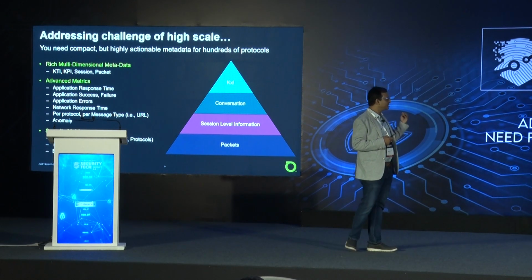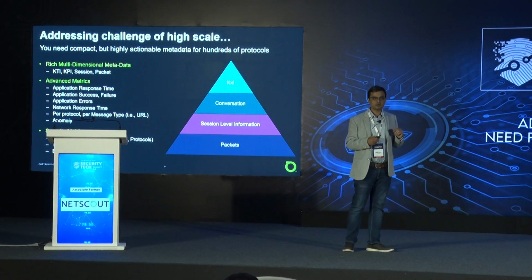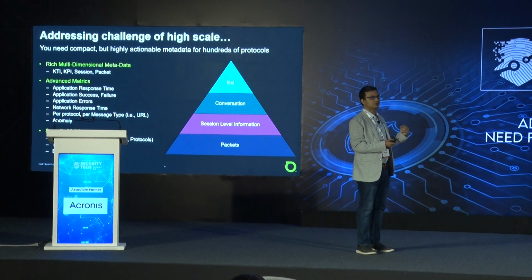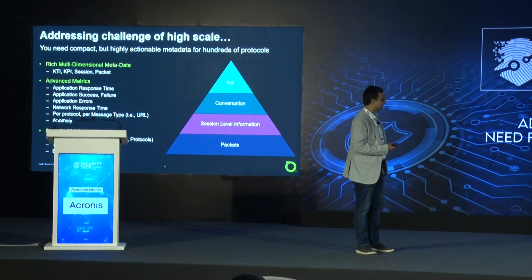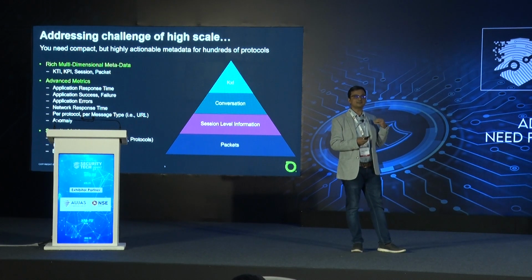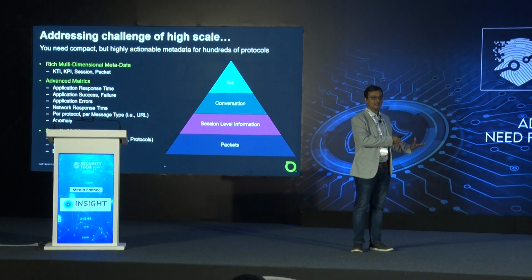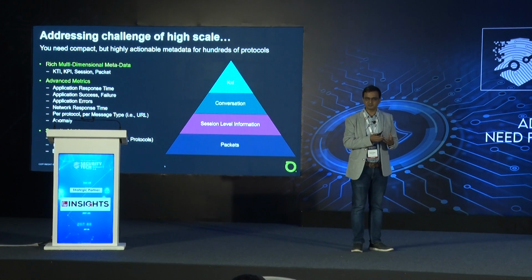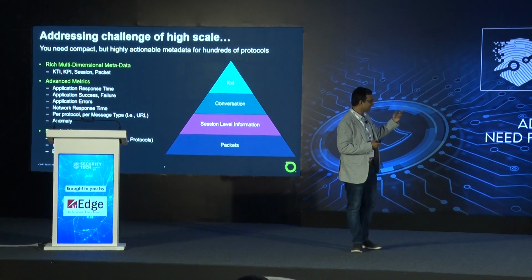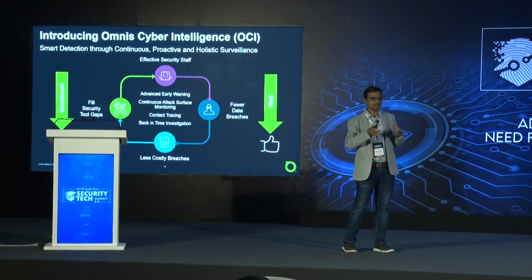Security metrics include weak security. That means if I am using, say, a weak cipher for a particular application, can I identify that and suggest those application teams to increase the encryption level? Then threat analytics and behavioral analytics, because behavior is something that we were already doing before we started doing security. Because of our performance visibility, we could easily see behavioral patterns on the application layer, and that's where this entire thing comes into the picture.